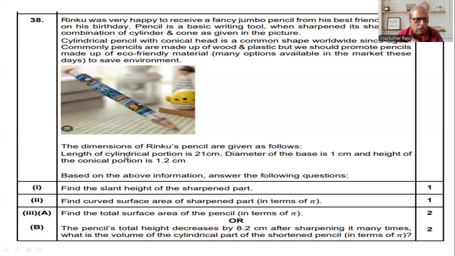The dimensions of Rinku's pencil are given as follows. Length of the cylindrical portion is 21 centimeter. Diameter of the base is 1 centimeter. And the height of the conical portion is 1.2 centimeter. So this is 1.2 centimeter. So we'll draw the figure and I'll show you again once more. Based on the above information, answer the following questions. Now let us see what is the information given.